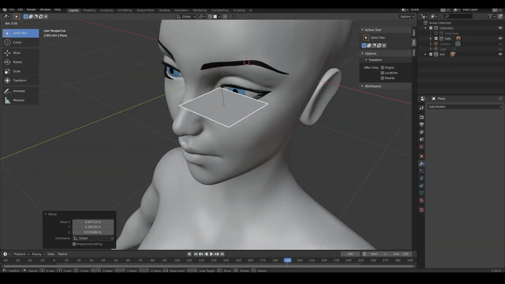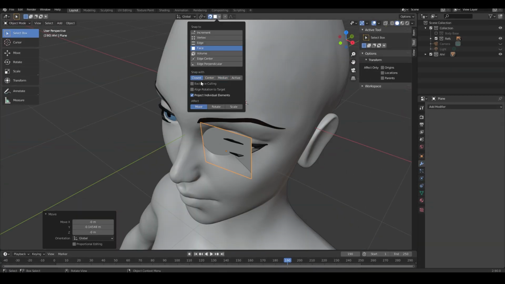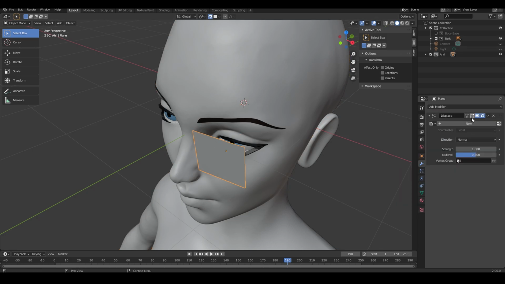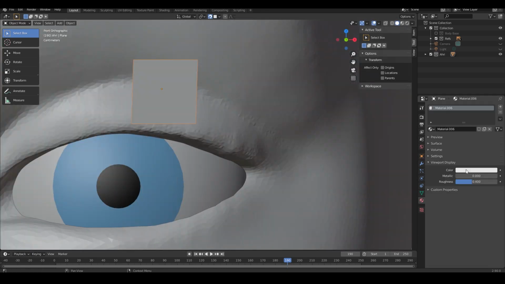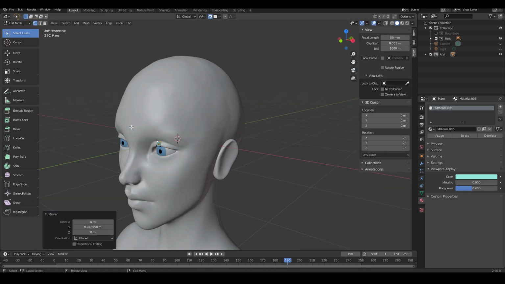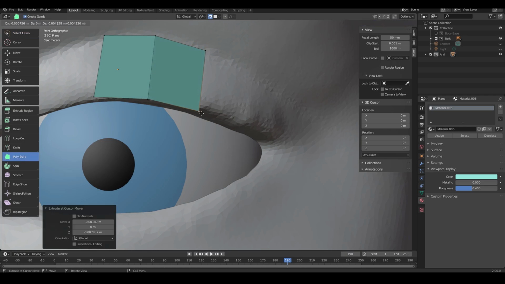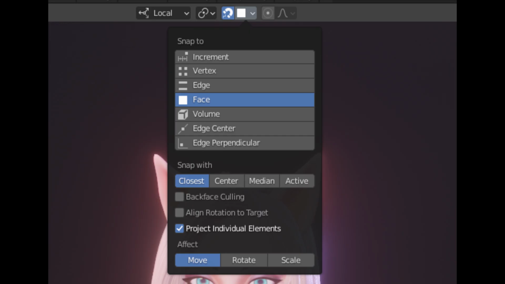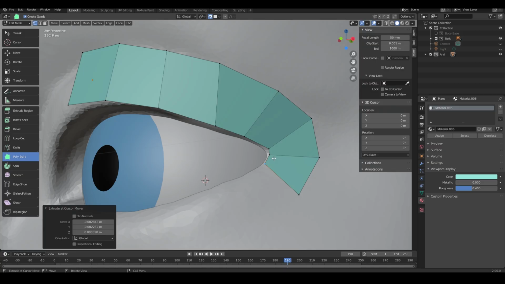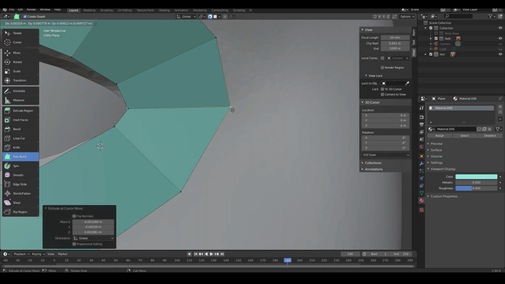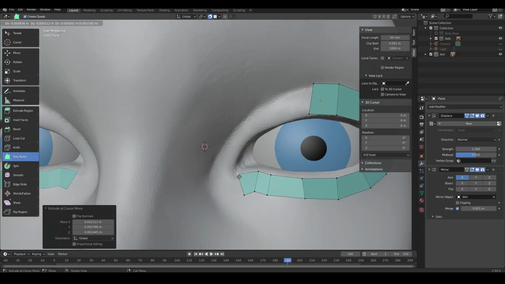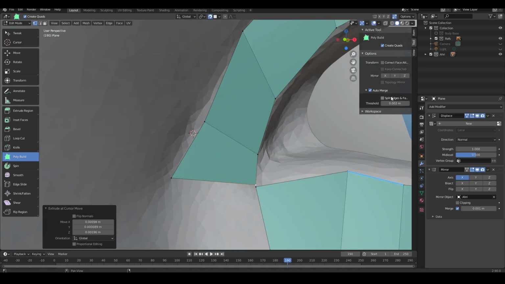For this base mesh of Ahri, I geared her topology towards the needs of an animation-ready model. The process is essentially to use a plane to extrude and create a mask around your base mesh. And to ensure the plane follows the curvature of the object, you can enable snap at the top of your screen with these settings. I changed the color of the plane that I'm using in the object properties tab on the right so that I can see what I'm doing better, and enable the mirror modifier to duplicate what I'm doing on the other side.